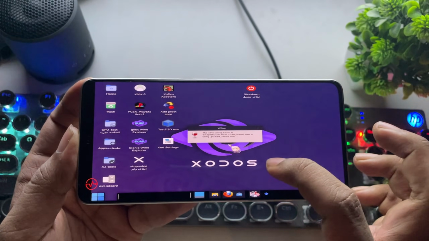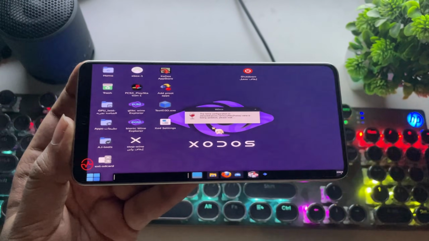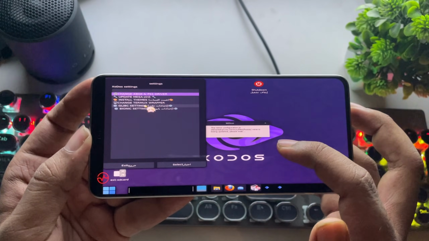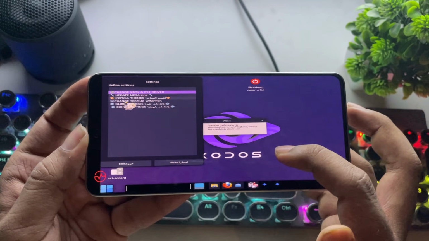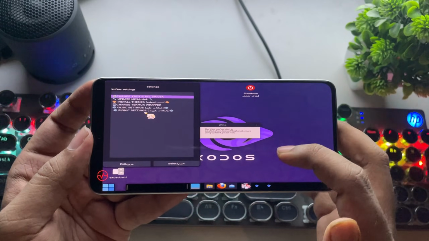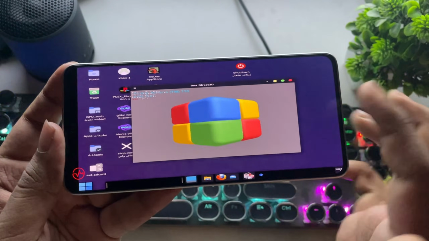All right, so you can see it starts to configure Wine. As we know, that allows us to emulate Windows files. And if we go into Settings, there are a lot of custom options. You can configure Wine, glibc, and Bionic settings, and VirGL. You can even update the Mesa Turnip drivers from here. All right, it's working on the DXVK Turnip driver.